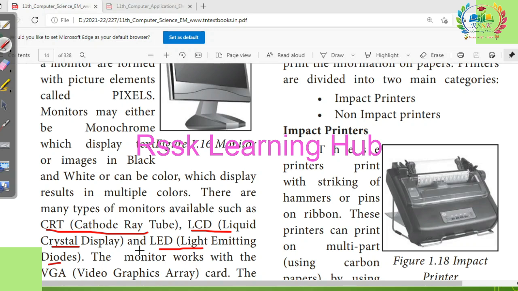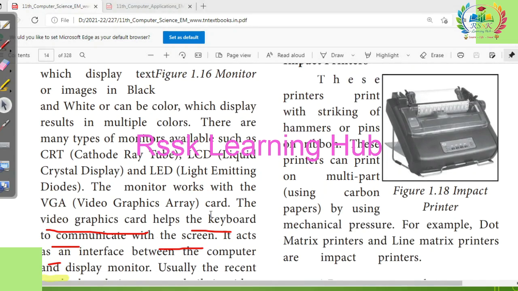We will have one connector cable. Hope you all have seen it in your system, I think so. Otherwise, you may check it out. So how do the monitor and CPU get connected? It will get connected using your VGA cable. This is the cable, VGA cable, video graphics array cord. Okay, so this is one cable. Using this cable, you may connect your system and monitor with your CPU. Okay.